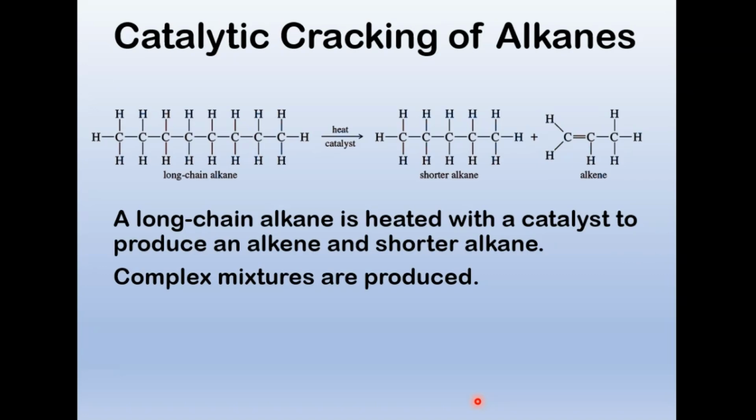Other ways of getting alkenes is this catalytic cracking of alkanes. So probably over here at Sinclair, they do something like this. Just heat this thing up with some catalyst, break the chain in half. This might bring up a favorite topic of mine, degree elements of unsaturation. If I chop this in half, I'm going to need 2 more hydrogens. So unless they don't add hydrogen and just do it like this, there's no hydrogen to add. So we form an alkene. Chop this in half, you need 2 hydrogens to form 2 alkanes. So we form an alkane and an alkene.